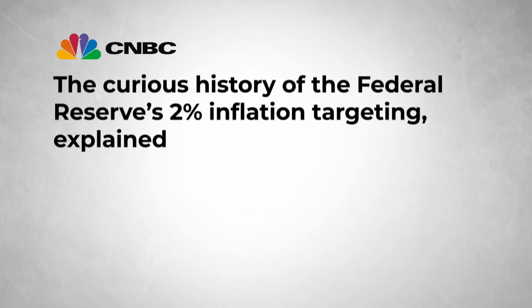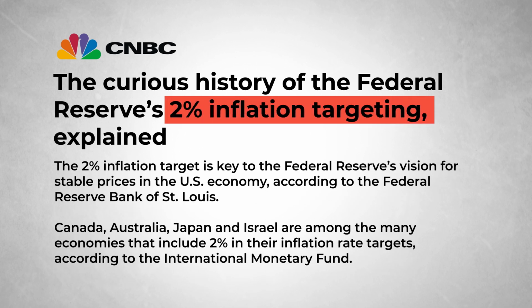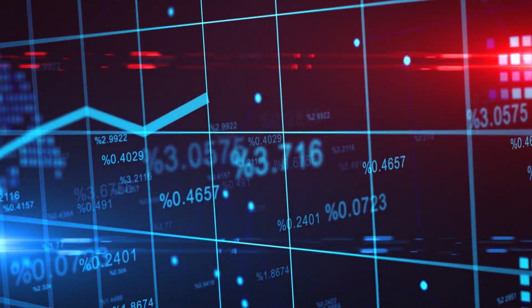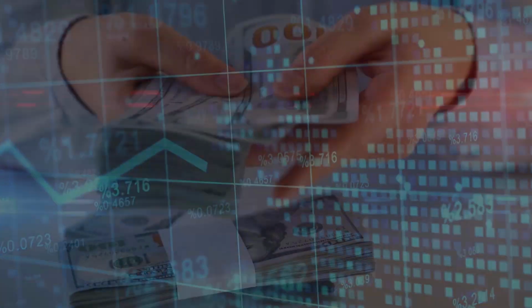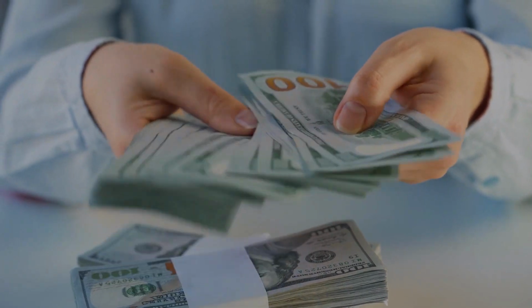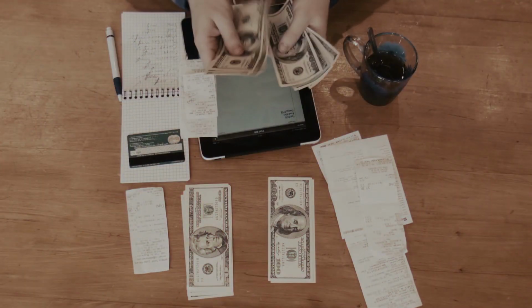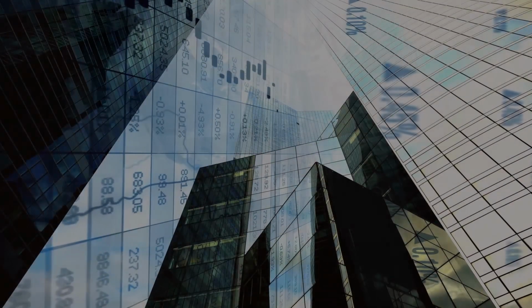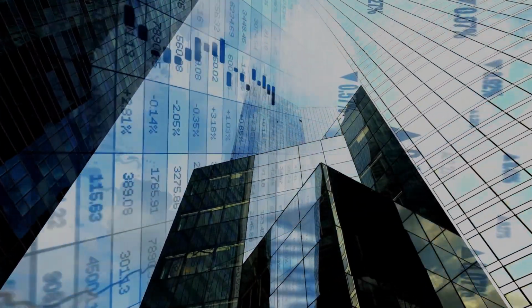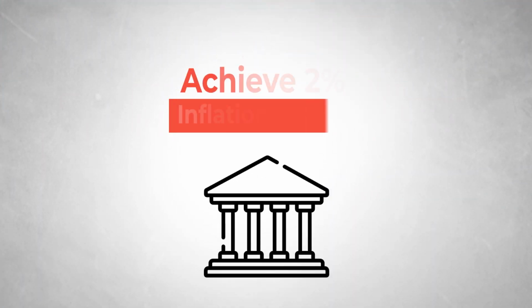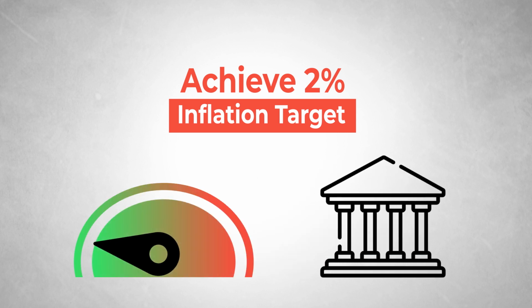They usually set an inflation target of around 2%, and there's a pretty good reason behind this. Central banks believe that a bit of inflation is good, and it helps borrowers pay off their debt. Inflation also motivates people to spend more money, which creates a thriving economy. Thus, the central bank has primary control over a country's inflation rate. They can tweak the interest rate to achieve that 2% inflation target. Depending on the inflation rates, they can either increase or decrease the interest rates.